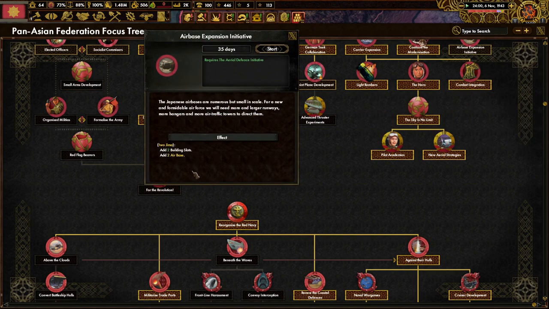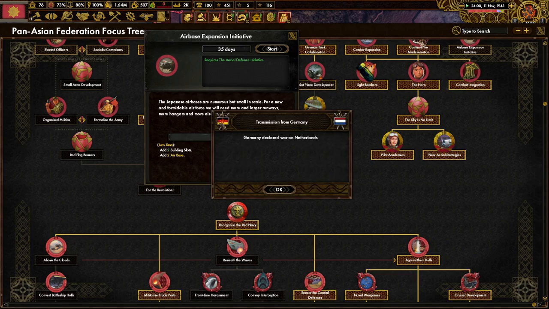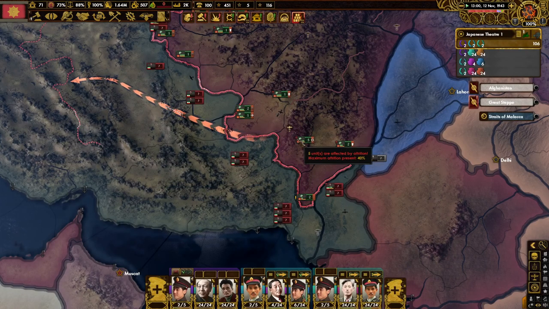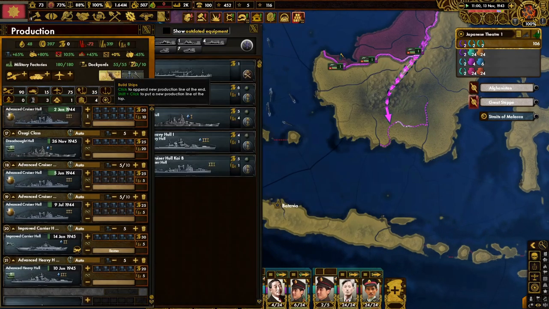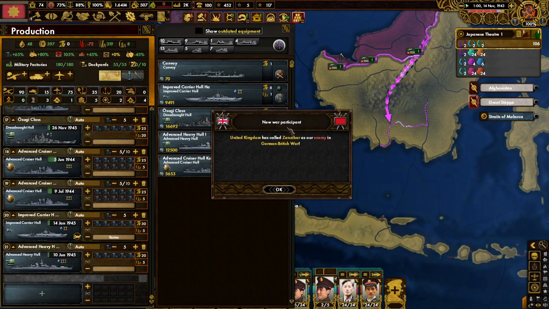Air expansion. Airbase expansion initiative. The Japanese airbases are numerous, but small in scale. For a new and formidable air force, we need more and larger runways, more hangars, and more air traffic towers to direct them. Oh, Germany went to war with them too. The Netherlands. Well, we want to go to war with the Netherlands, but still. If that's the case, we'll come over here. I do want to advance.